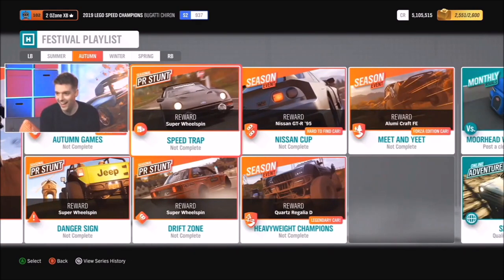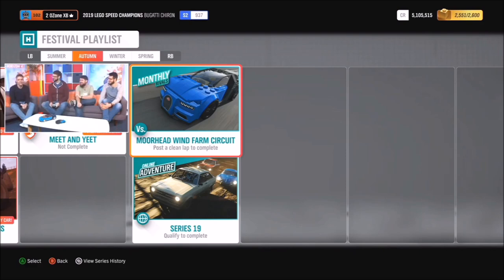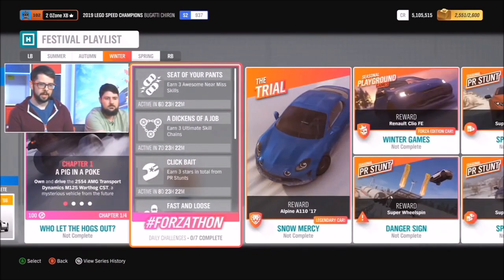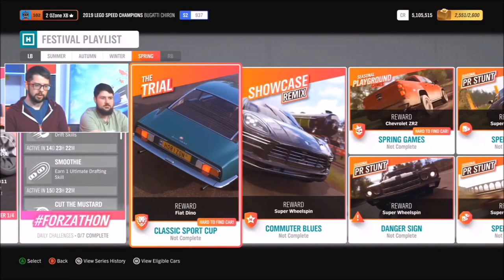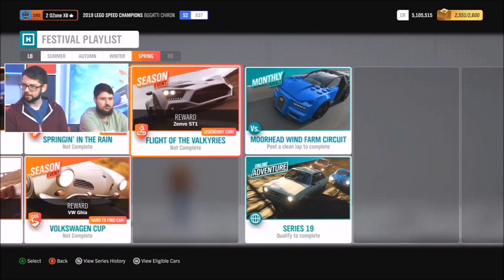The Pillar of Awesome — you can see where the design team get their bad puns from, lead by example. There's also a monthly rivals event with the LEGO Chiron. Then in winter, our next car is the Aston Martin Vulcan AMR Pro. We've also got the Ford Supervan 3 in a championship called 'Is It a Bird? Is It a Plane?' And then in spring, you can pick up the Porsche 356 SL, Lotus Elise 99, and you can join the Dino gang by winning it from the trial. That's the festival playlist in a nutshell.